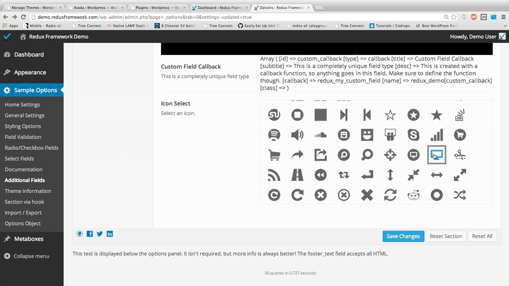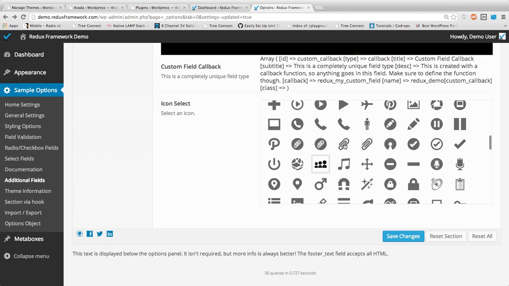Icon select. This is really cool because with icon select, you actually specify the CSS file for your font of choice. It could be Font Awesome or whatever. It will parse that file and automatically, dynamically generate all of this. Also, it will append that font file to the front end for you, so you don't have to do anything but specify a path. I mean, that's another feature.